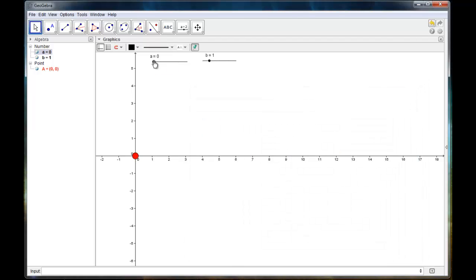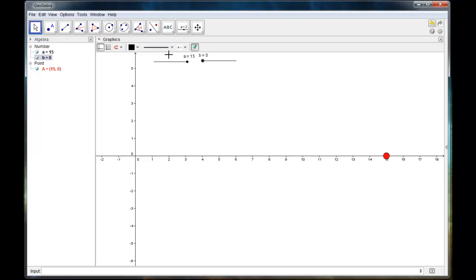And so now if I turn the animation for A on, I can make it go slower by changing B, or I can speed it up. Whatever you want to do. But if I don't want to physically have to accelerate it by moving the slider B, I can turn the animation for B on as well.